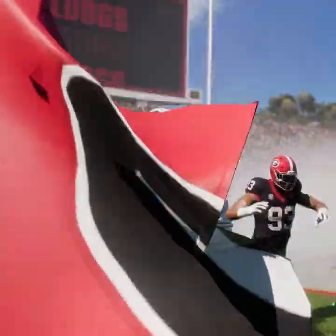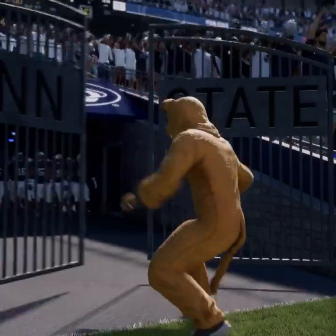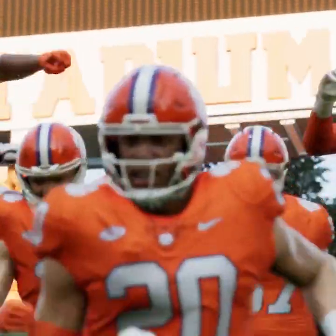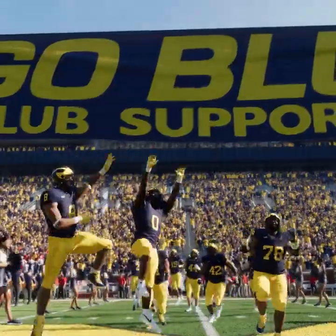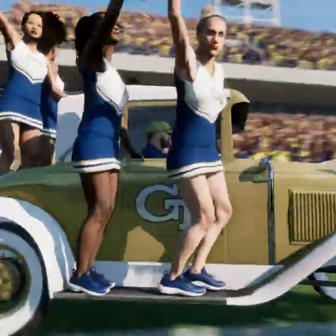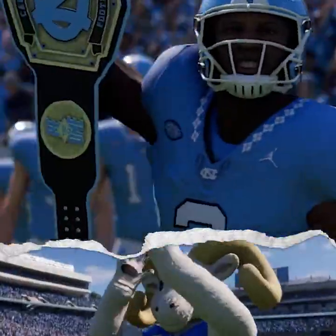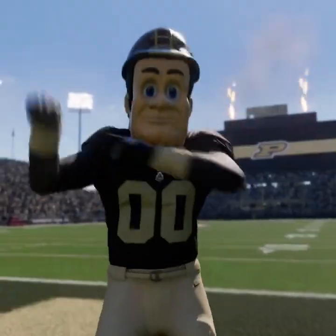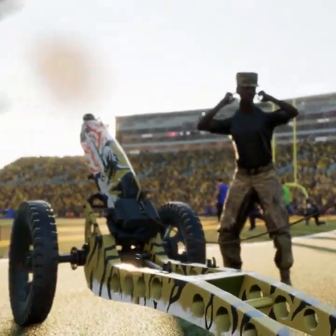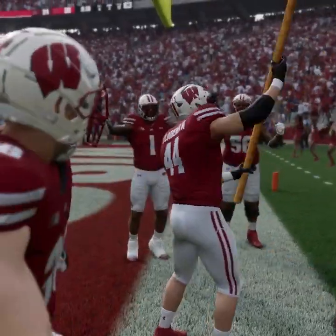It was a massive undertaking to research and recreate unique team traditions. And in EA Sports College Football 25, you'll get to experience all kinds of iconic pageantry, from stadium environments to turnover celebrations to mascots. Finer details like crowd theming, touchdown traditions, and rivalry content truly help set the game day atmosphere.